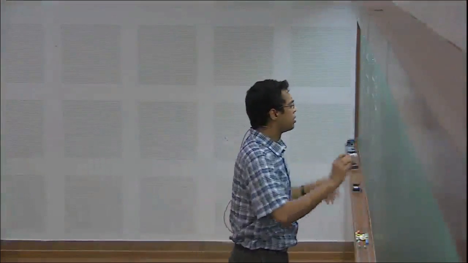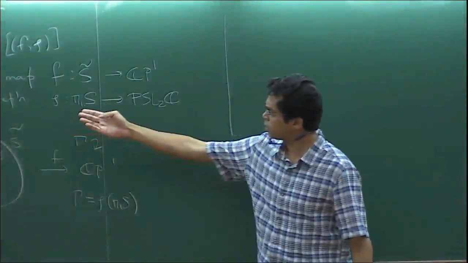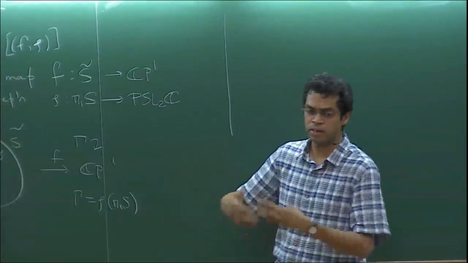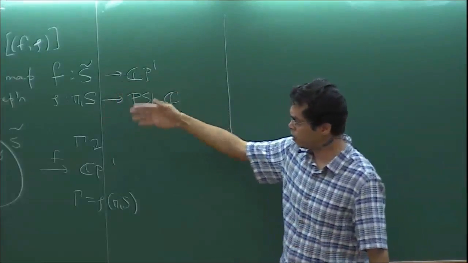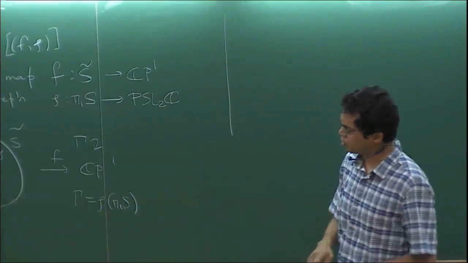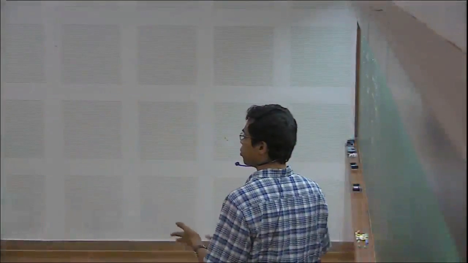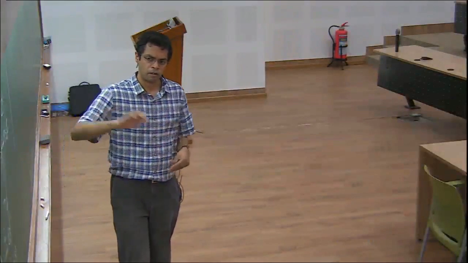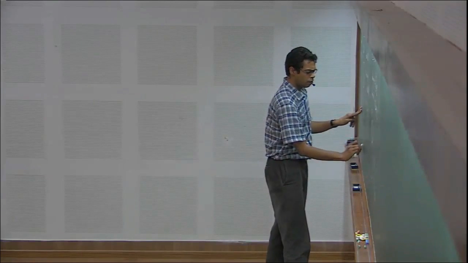So I should mention that there are other descriptions, things involving bundles. For example, this representation defines a flat CP1 bundle over the surface, and the developing map will be a section of that bundle which is transverse to the fibers. But I won't go into that. And there are other descriptions like that, SL2 opers and so on, which are maybe of interest to the Higgs bundles community. So for me, it will be these descriptions.